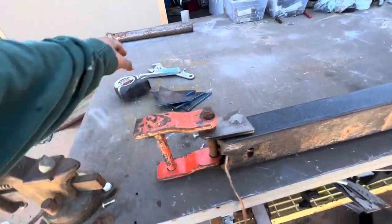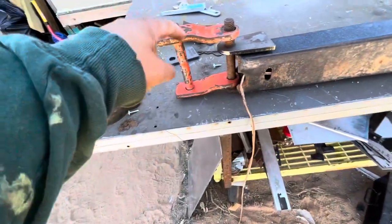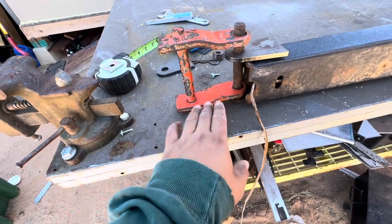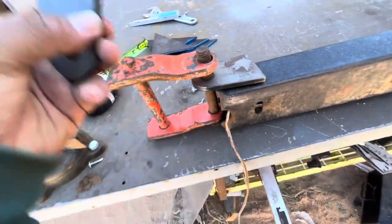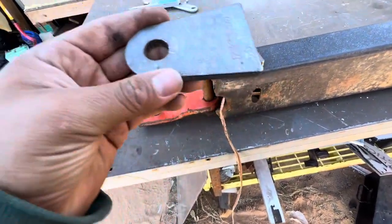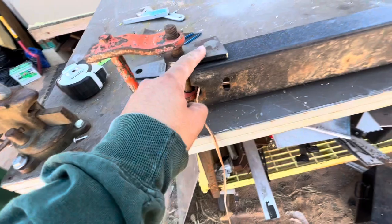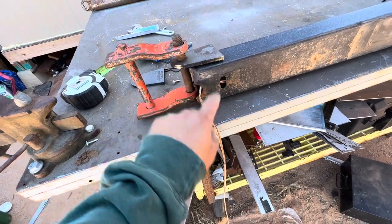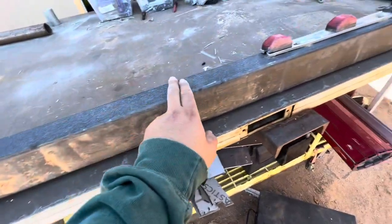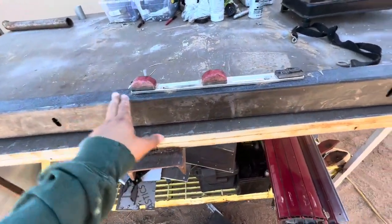This mount is about three-eighths of an inch thick steel. I plan to chop this off right here, make it flat, and then weld this bracket onto the body of the camper. I went to my local supply store and bought these little tabs — seven bucks each. My plan is to mount these tabs, one on top and one on the bottom. This main body is a piece of an old trailer that I took apart.